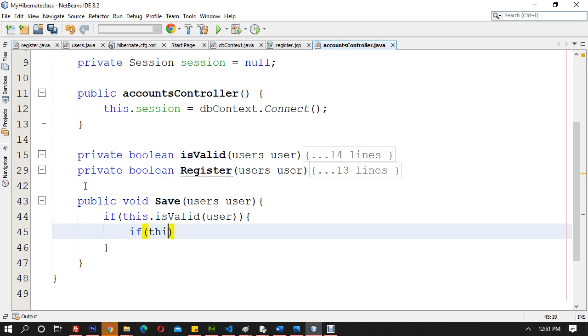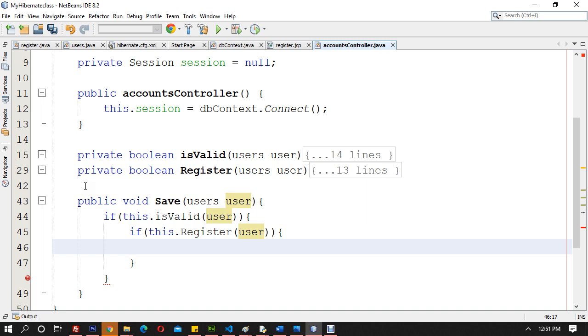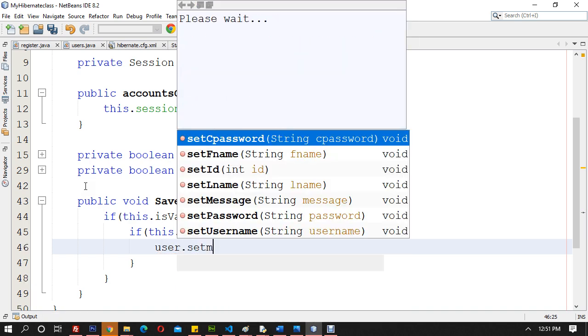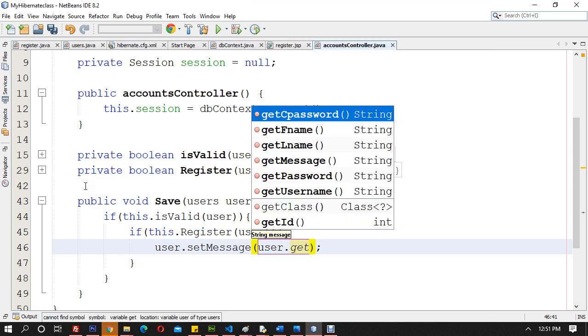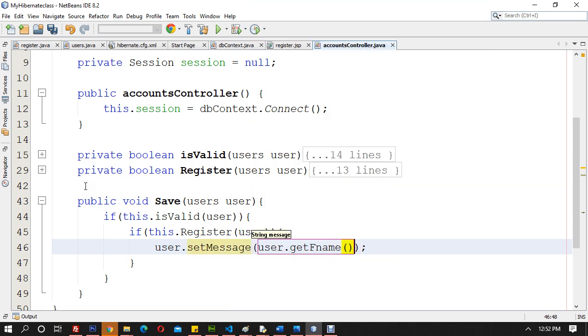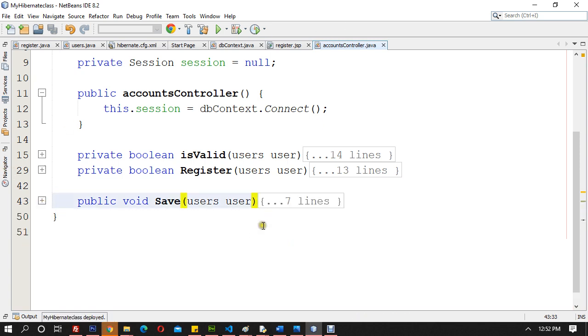What? If this.register also returns true, then do this. What do you want if everything goes fine? user.setMessage(user.getFname() plus concatenate was registered). That's it. Fine. So the class is now absolutely ready.